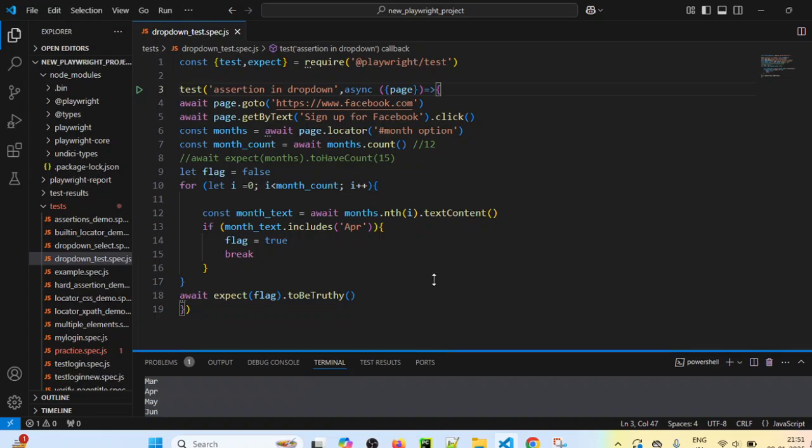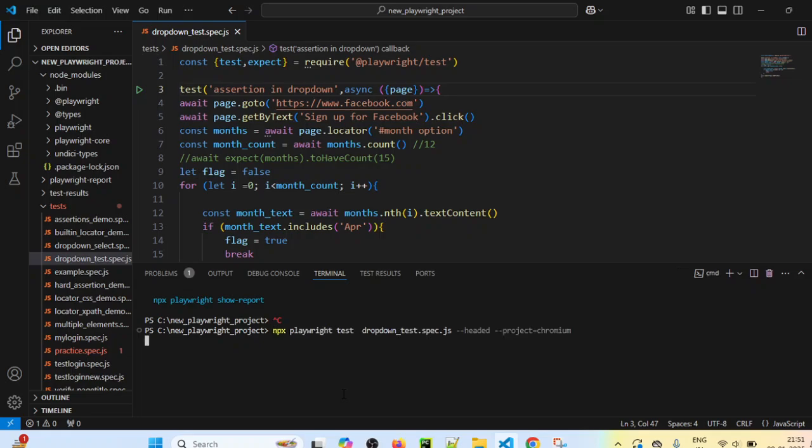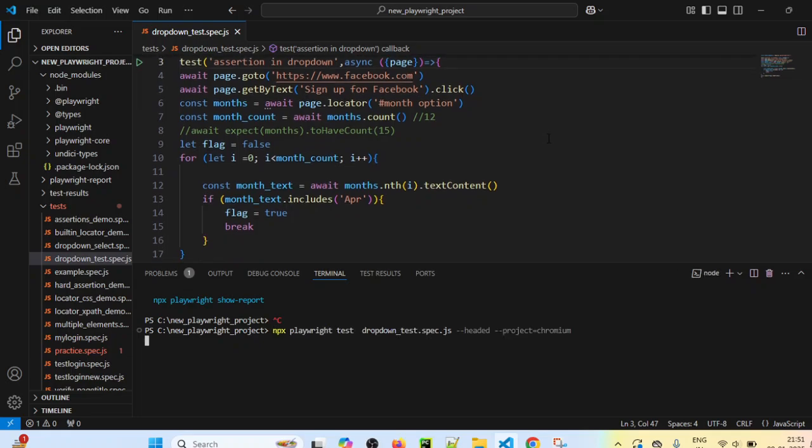So now let's execute this test case and check whether it passes or not. This time the test case should pass because it will find this APR value. So now it will launch the browser.